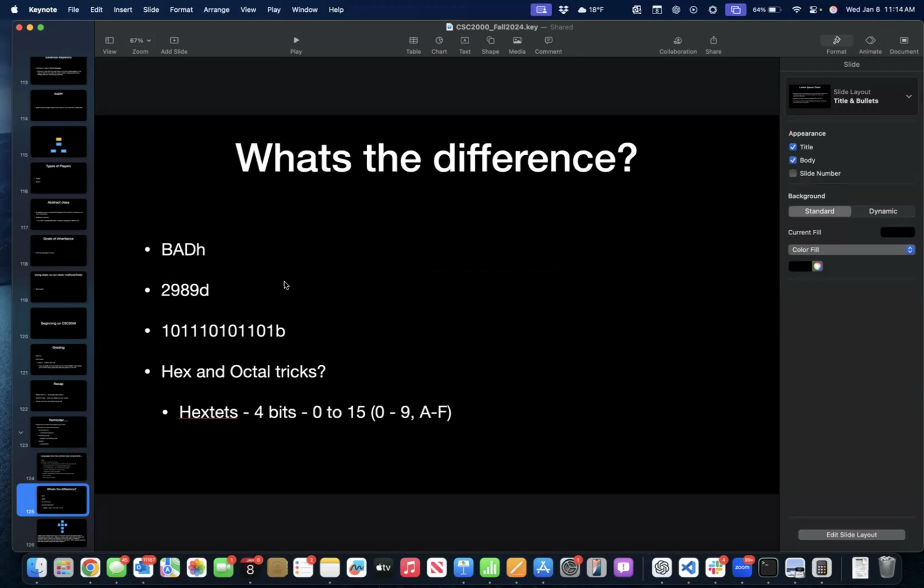So we ended on something like this, where we talked about three values right here, and all three values mean the same thing, right? It's like English, Spanish, German, if you want to think about it that way. We're just representing a unique value in three different languages. How we then use those values is up to us as the computer scientists to decide.